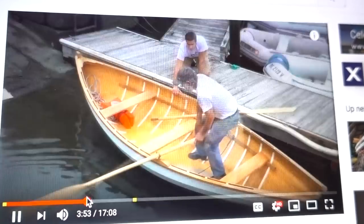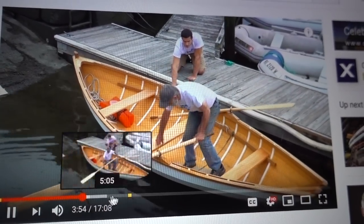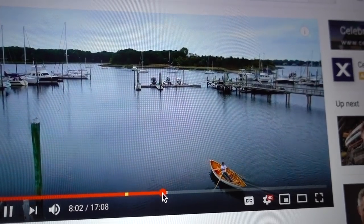He just finished his second series on building this beautiful sports dory, this beautiful boat, and at the end he rows it. So I'm inspired. I'm going to have to shoot that similar scene very soon for my canoe. So go check out Lou. Tell him I sent you.